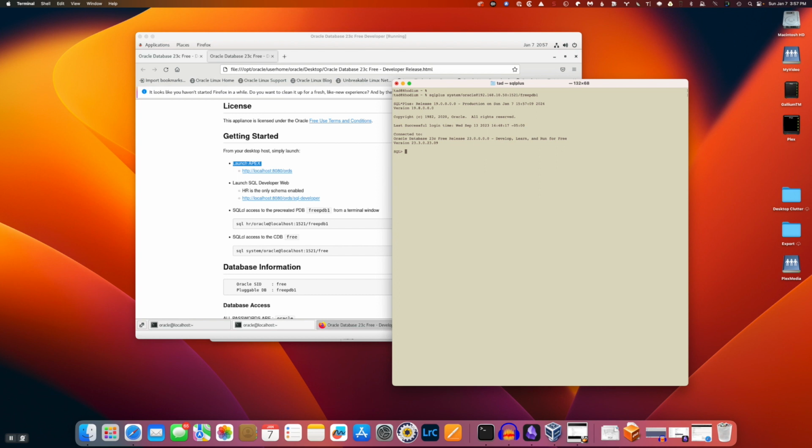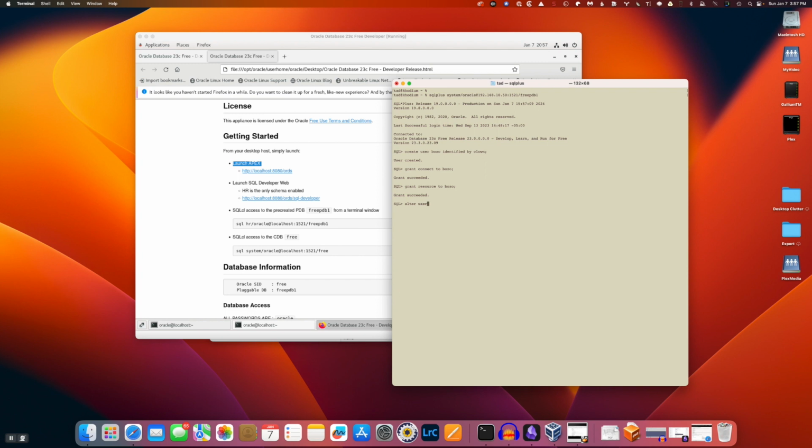Let's create a user. Create user Bozo identified by clown. And let's make sure the user can connect. Grant Bozo. Grant. I want to make some objects.